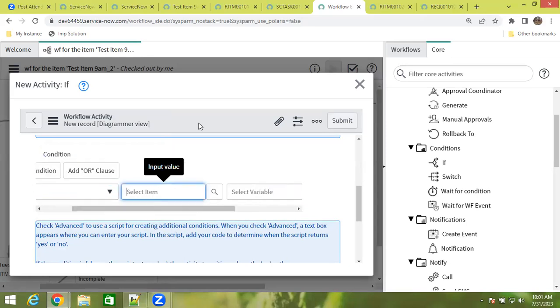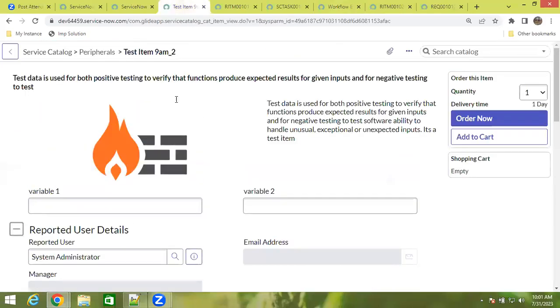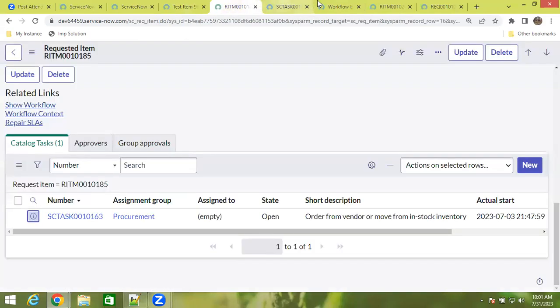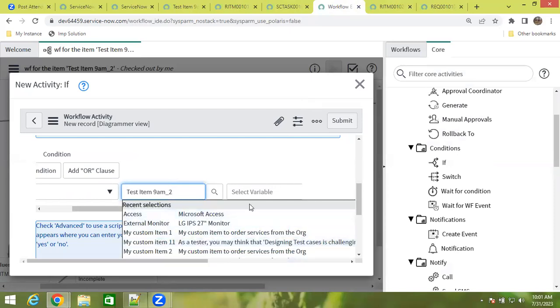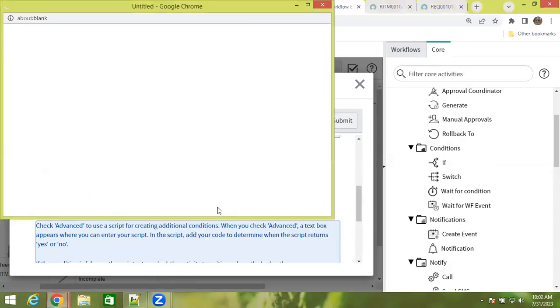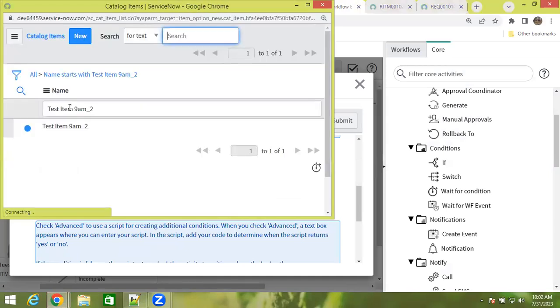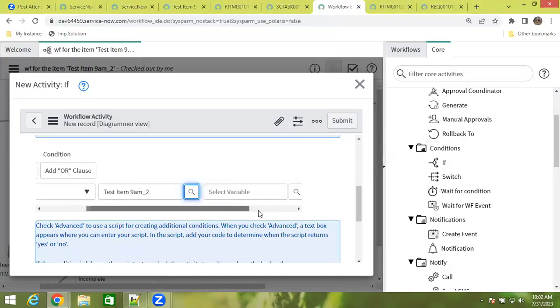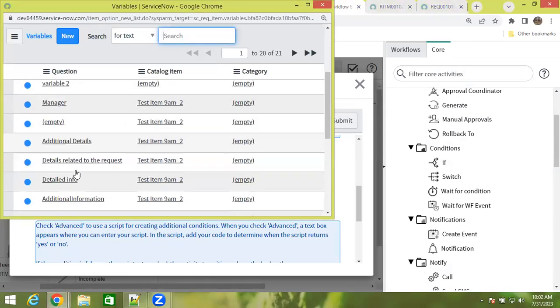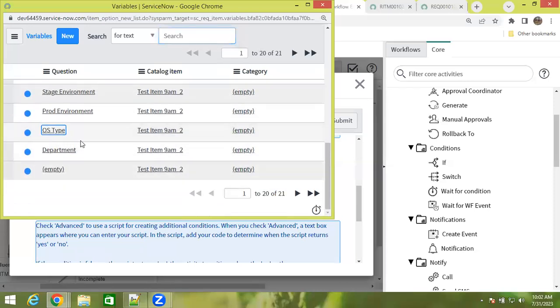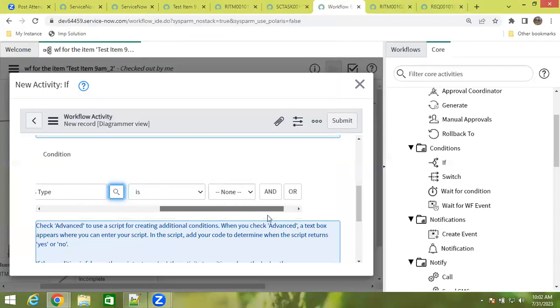What is our item? Select which variable? OS type.